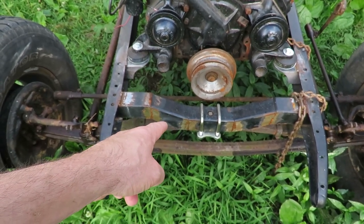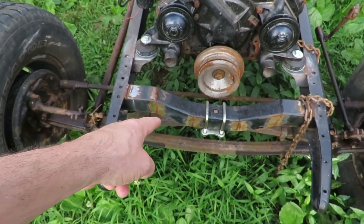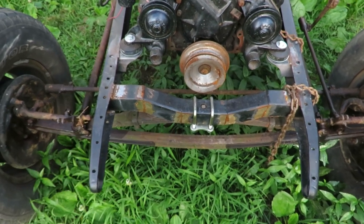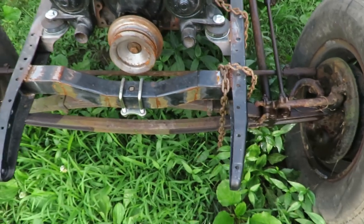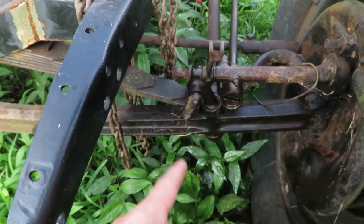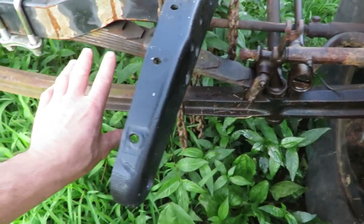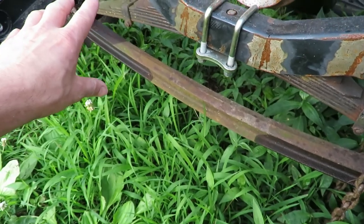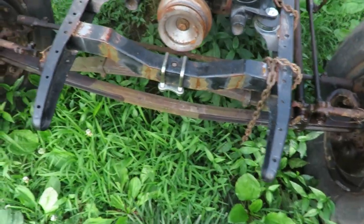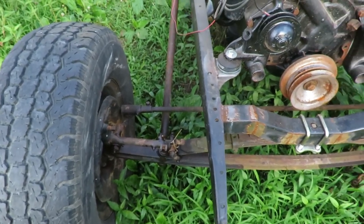Also, the cross member on the front — I didn't like how low the front was. I liked the traditional style but I already bought this cross member, so I went ahead, took it apart, chopped it, and re-welded it so that it actually gave me the correct height I was supposed to be at. You guys can see that some of this is pretty wet — we're going to be starting to take some of this apart to get this front suspension all cleaned up and painted so it's protected from the weather.